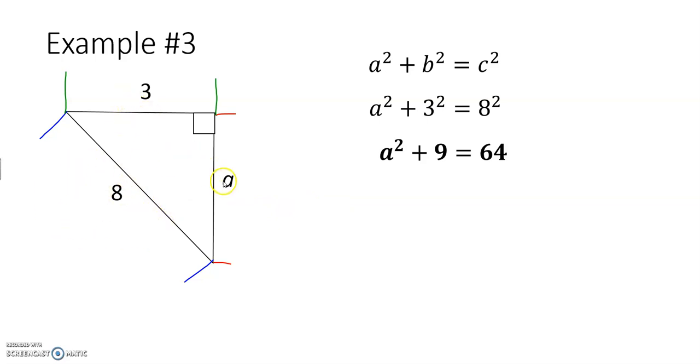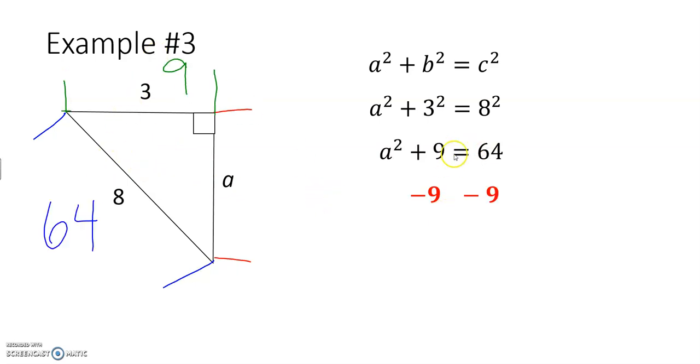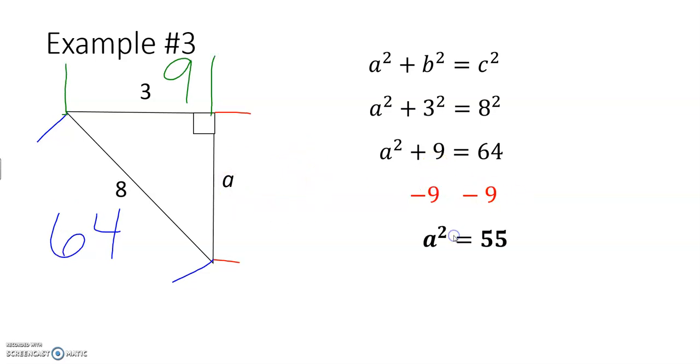And because we're looking for one of the smaller sides, we need to subtract the 9 away from the 64. We need to take 9 out of here, and whatever is left over will give us the area of this square here. So when we subtract 9, we'll find that that remaining amount is 55. And that makes sense because 55 plus 9 gives us 64. And again, this is telling us the area of the square, which is great, but we don't really care about that right now because all we want to know is how long this side is.